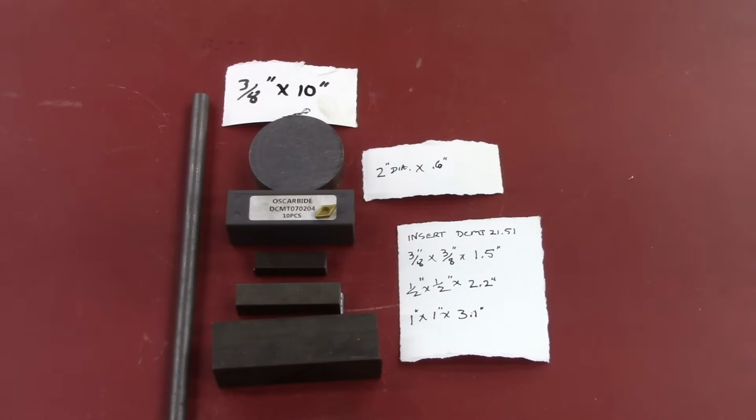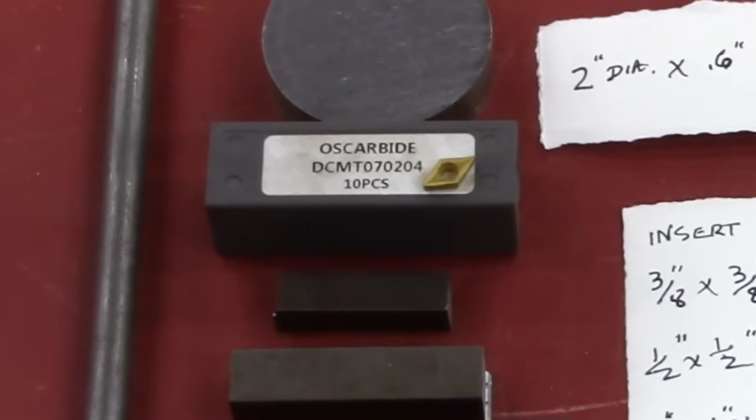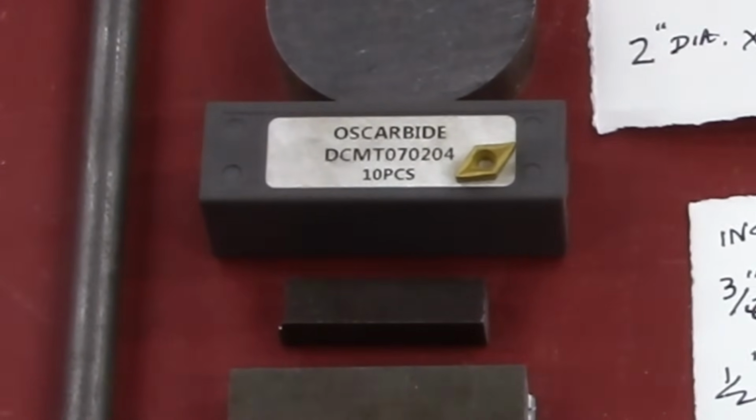Okay, this is what we'll probably need to make this ball turner. It's kind of a work in progress. There may be some more stock, like to make a handle to rotate it. But this is what we're going to start out with. Probably most of what we need.